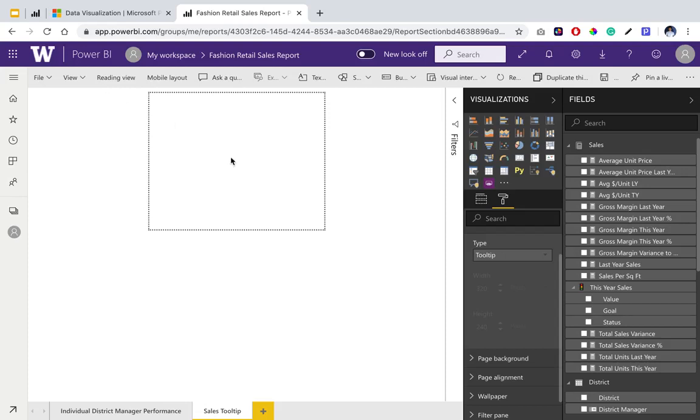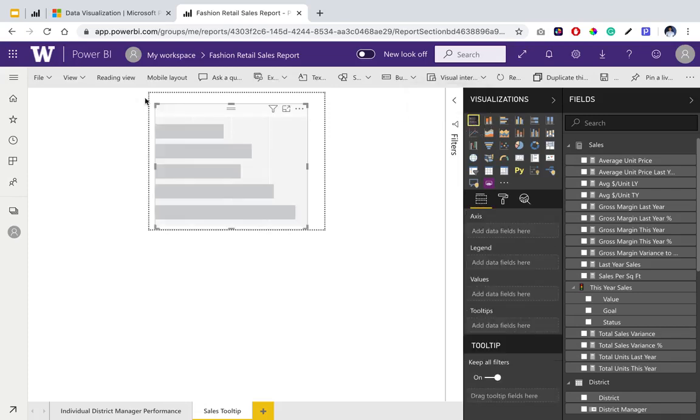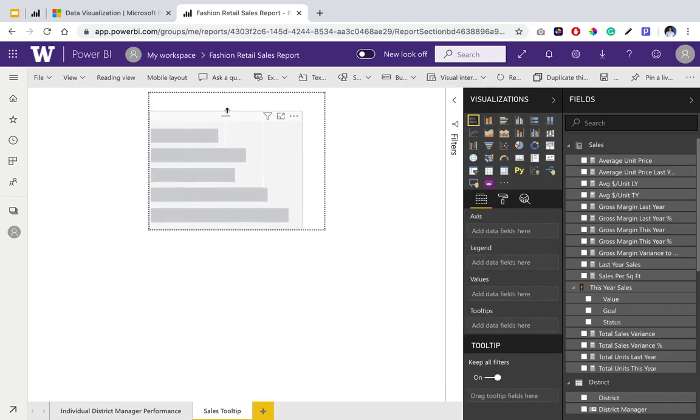So the next thing we need to do is tell Power BI what information we want to put out here. So we got to add a few visuals in. So I'm going to go ahead and add a bar chart. So to add my bar chart, I'm just going to click on this option called bar chart. So it's my first column, first row. Click on this visual. Once you've done that, just go ahead and reduce the size of the bar chart a bit.